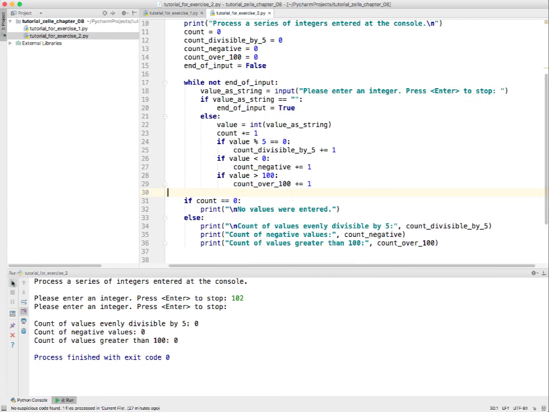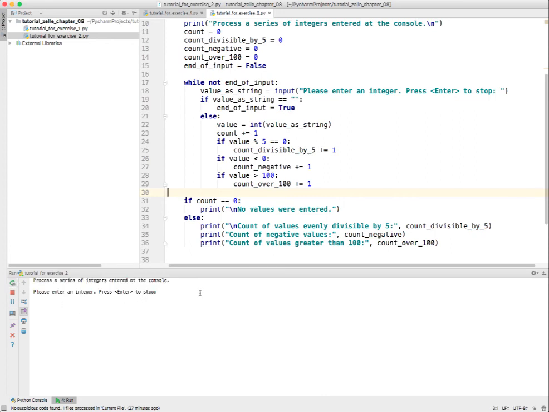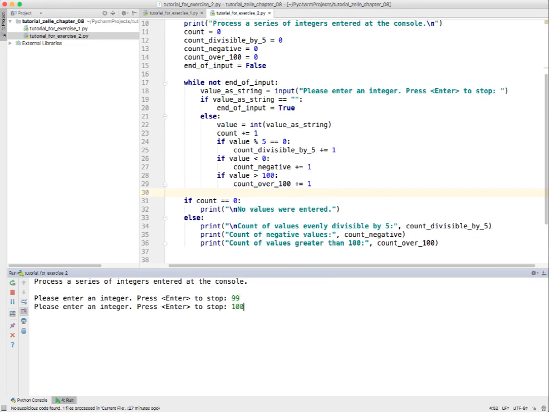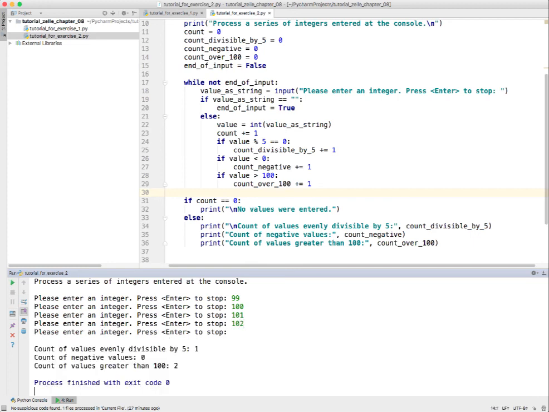So let's test the 100 function. Let's do 99, 100, 101, 102. 101 and 102. That's just fine. And one of those, 100, was evenly divisible by 5. Okay, so that works now too.